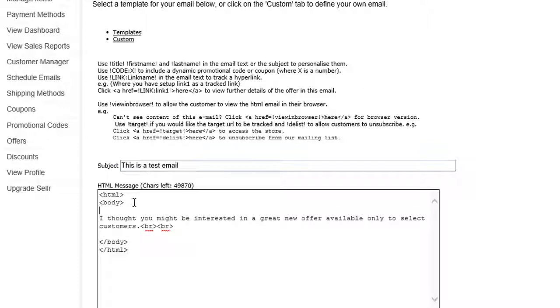Yeah, so you can use tags in this as well. So if you put dear, exclamation mark, first name, then that will be replaced by the first name of the recipient. And also at the top there's a bit that says click here to unsubscribe from my mailing list. You want to cut and paste that and put that just at the bottom of the page as well. Put a couple of line breaks before that too.